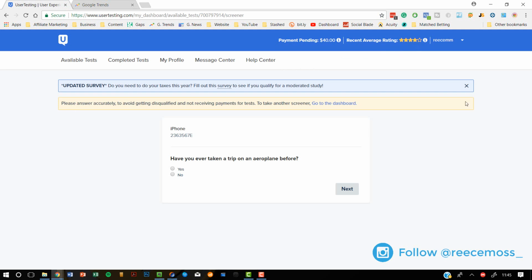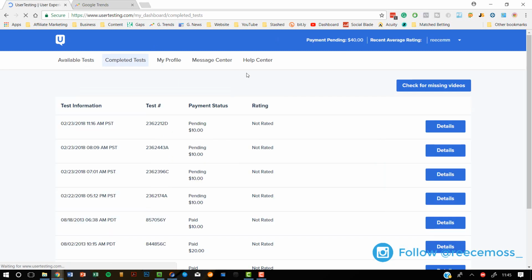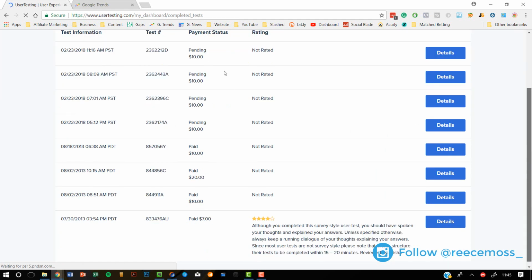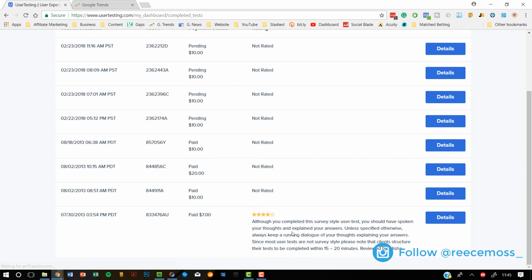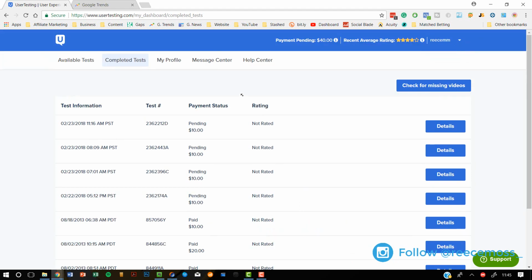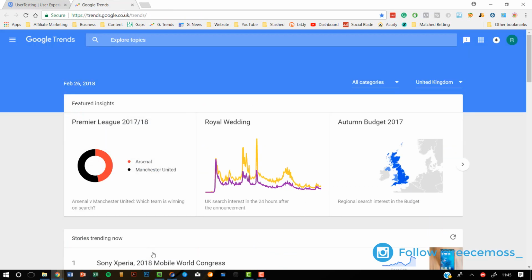You can see here I'm 4 out of 5 stars. The reason for that is one time, you can even see when I go to completed tests, back before on my rating, all of these are 5 stars, I guess, and then this one was a 4-star, and that's why I've been let down. But it just basically explains it, and obviously it was a long time ago, but I know now to do it in extreme detail.